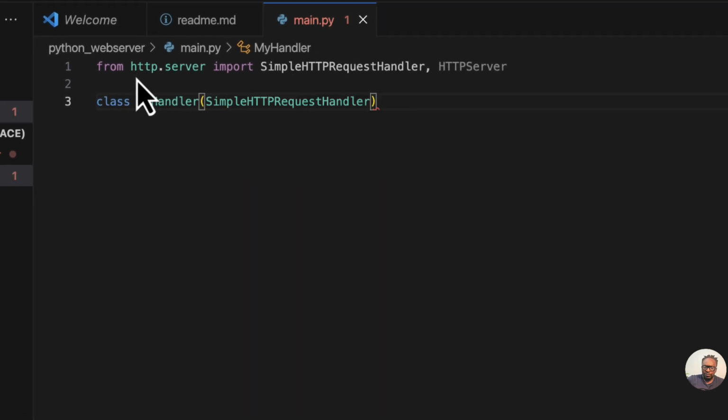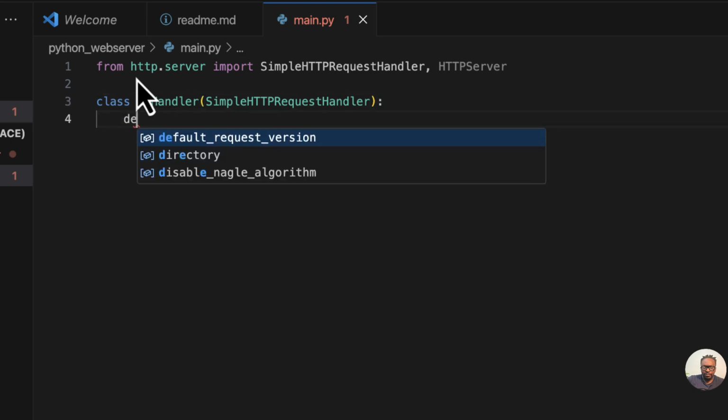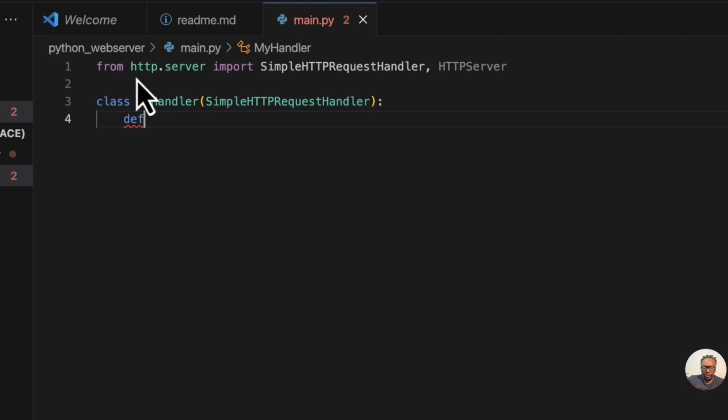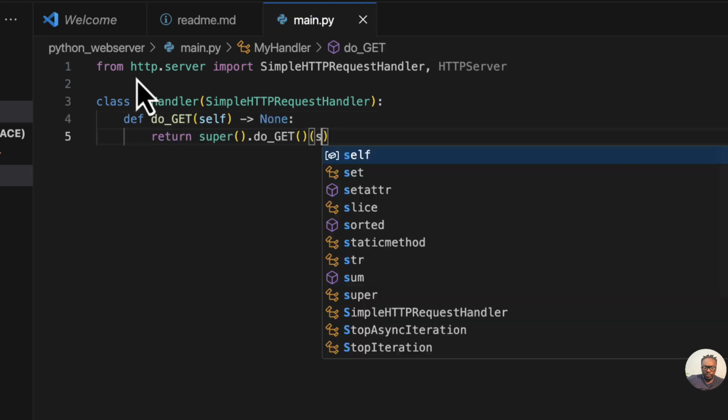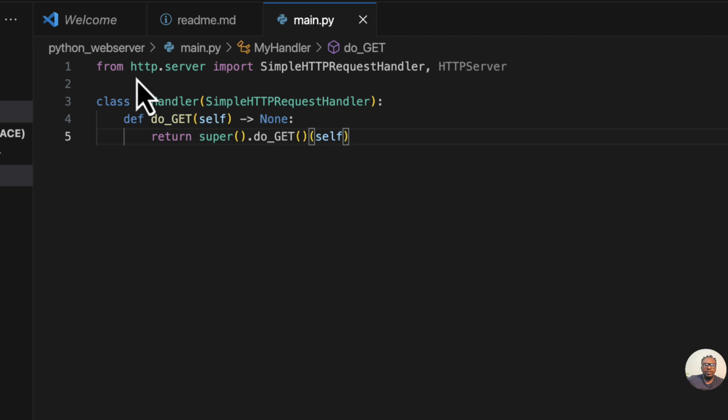Then I put this. Yeah. Don't forget your colon. Then I write my definition. Do get, self. It's trying to do, so it's too smart.